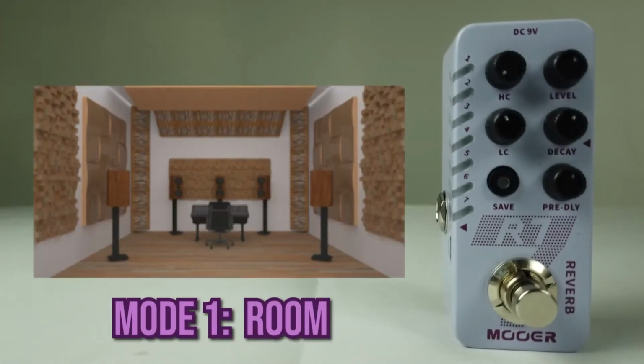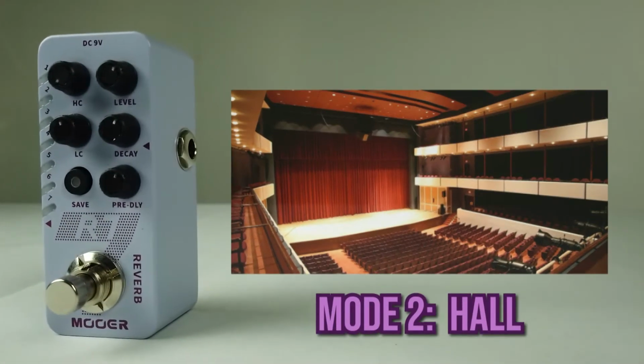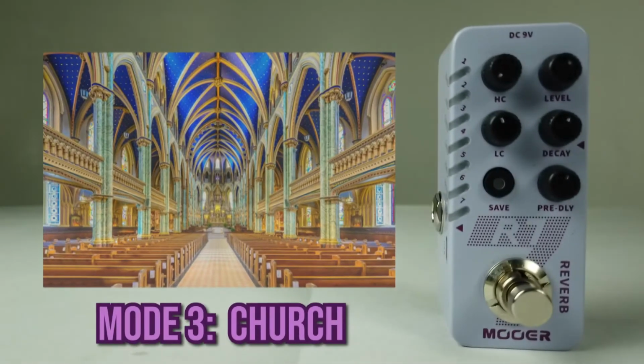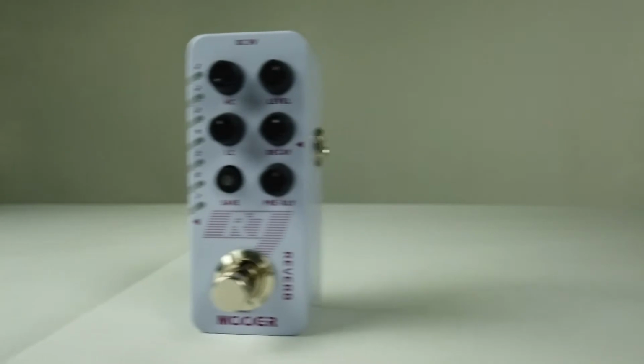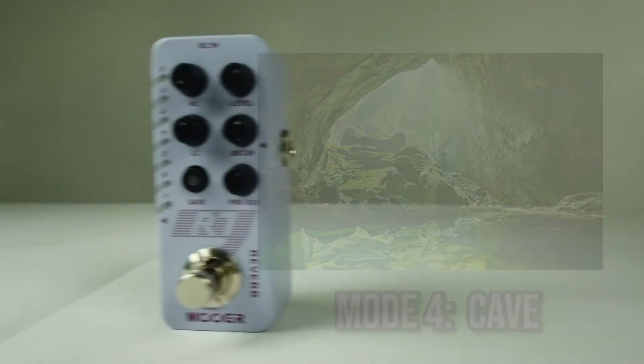Mode 1 emulates a room reverb, which replicates what playing in a small acoustic space sounds like. Mode 2 emulates a hall reverb, which replicates the acoustics of a concert hall. Mode 3 emulates a church reverb, which replicates the acoustics of a stone wall church. Mode 4 is a cave reverb, which is a unique mode that tries to replicate the acoustics of a cave.